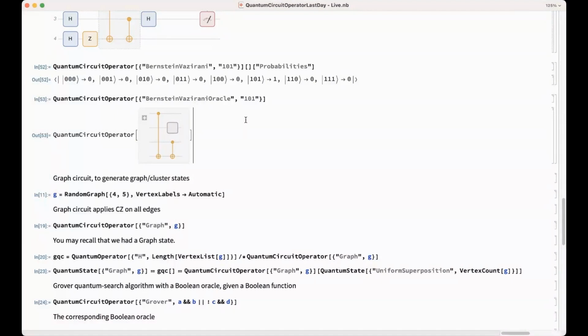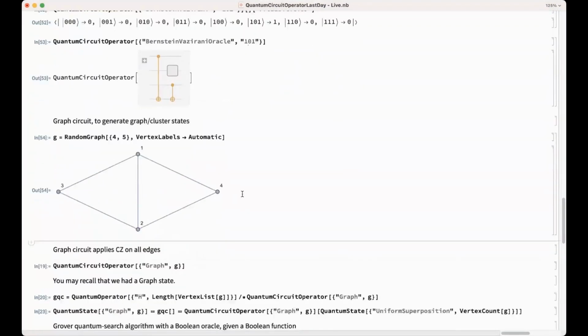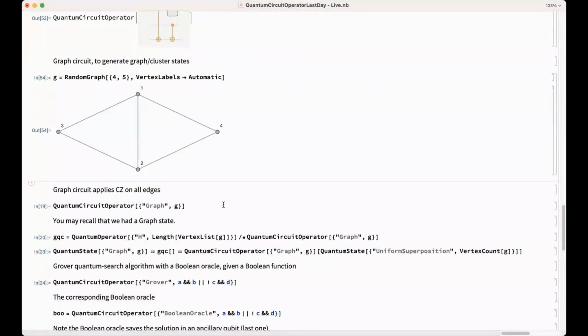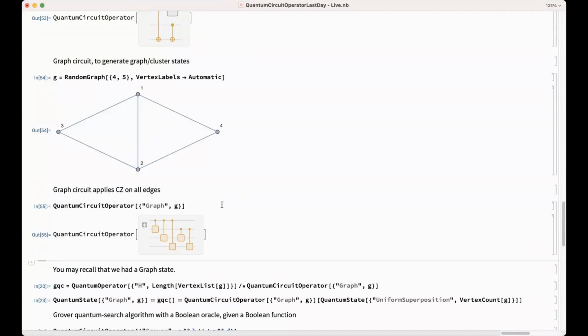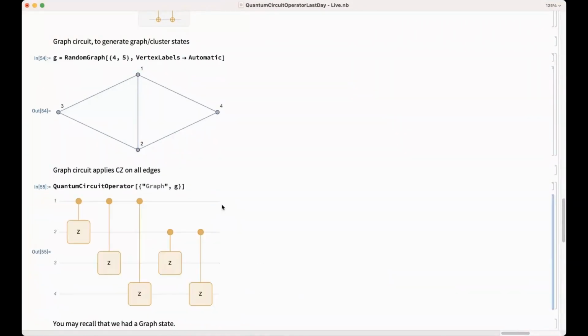For those approaches, there are very famous, highly entangled states that they use. The state is called a graph state. So let's say you have this graph, and the corresponding operator means that whenever there is an edge, apply a controlled-Z between the corresponding vertices.